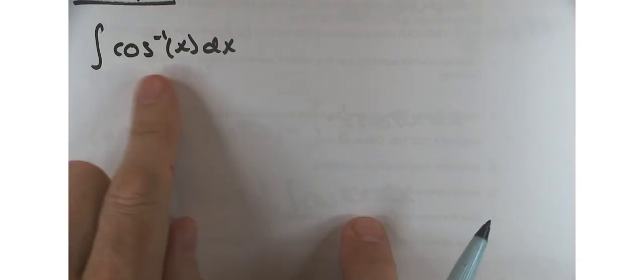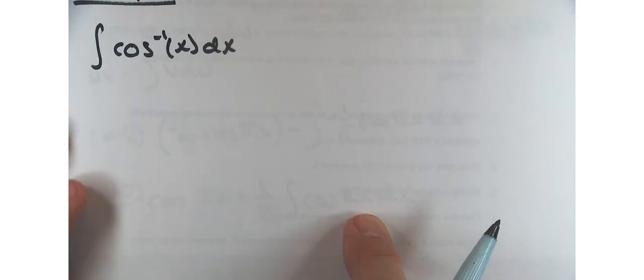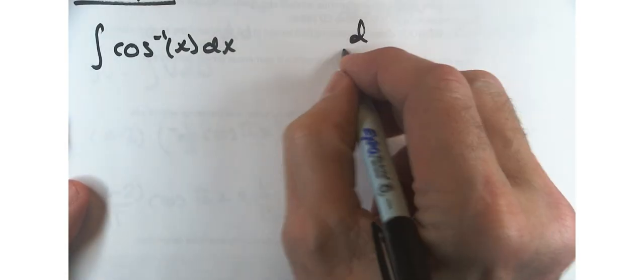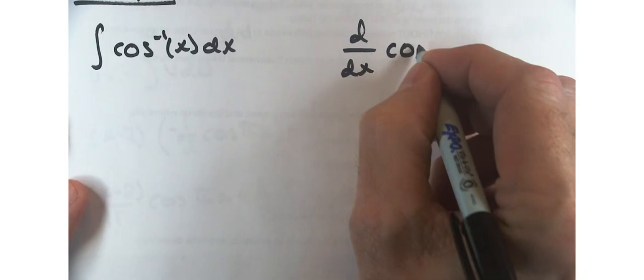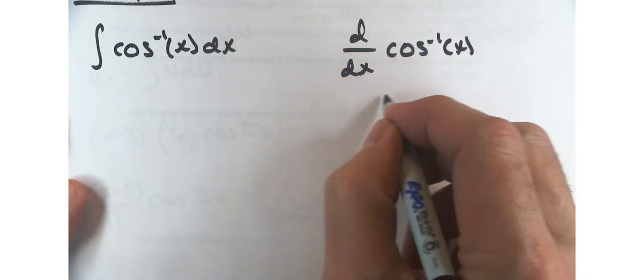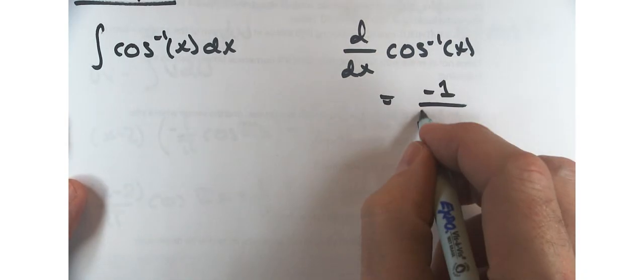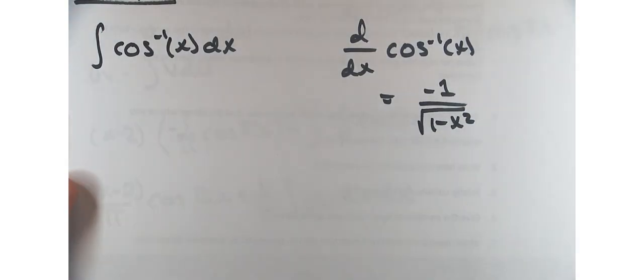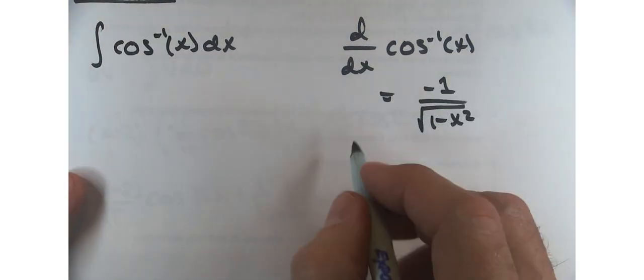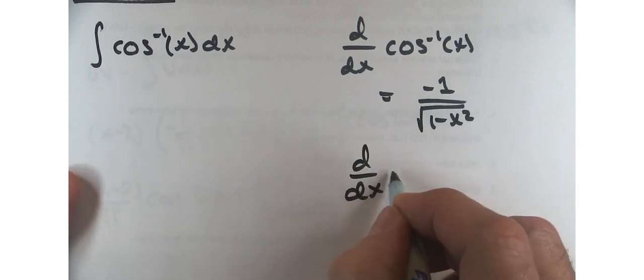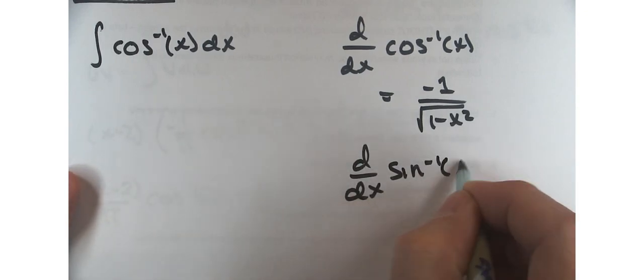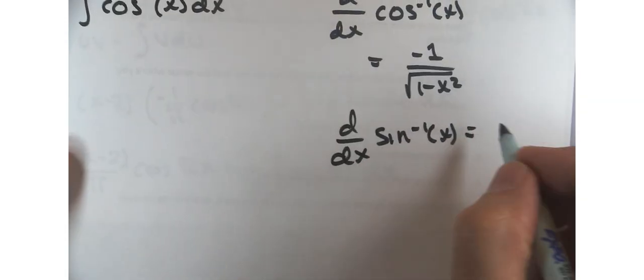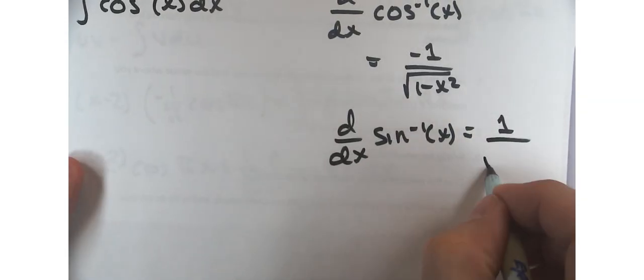Wow. This one is like, wait a minute. Now, if you're in my Calc 1 class, I didn't really come down too hard on these things, but let me give you a reminder that the derivative of the inverse cosine is going to be minus 1 over the square root of 1 minus x squared. If you have the derivative of the inverse sine, sine inverse of x, then it's pretty similar. It's just going to be 1 over the square root of 1 minus x squared.